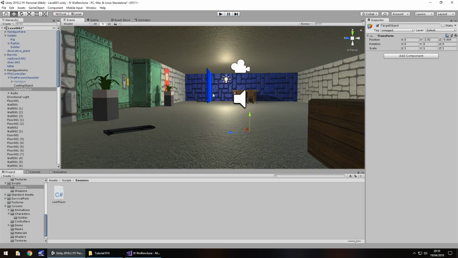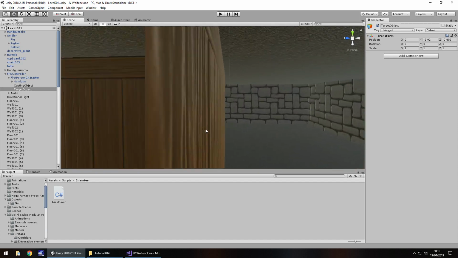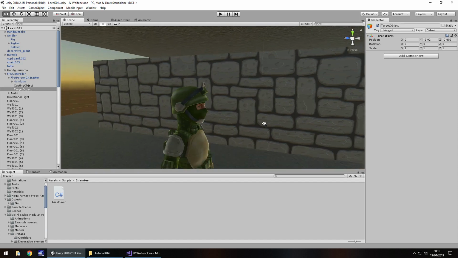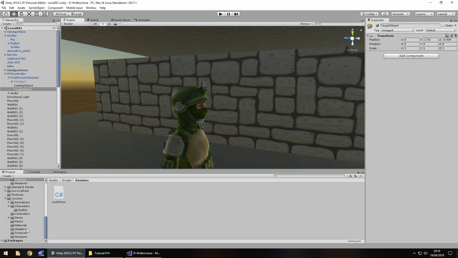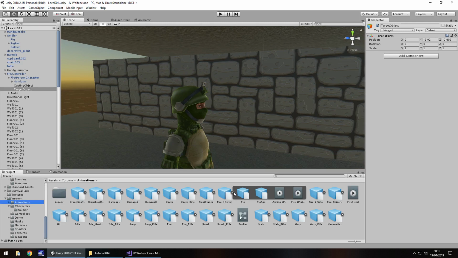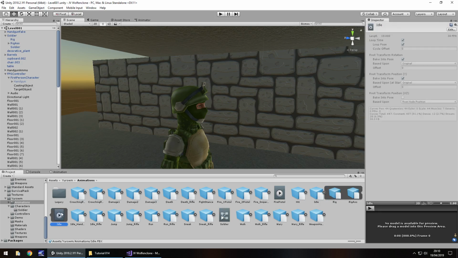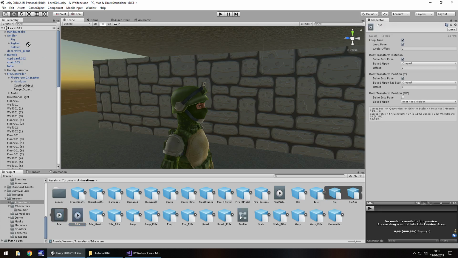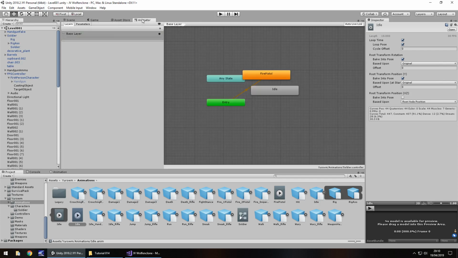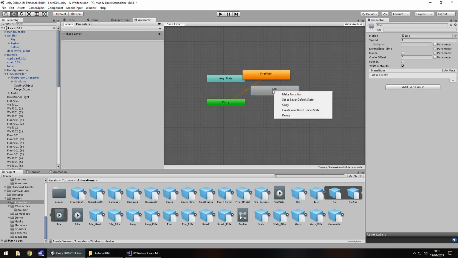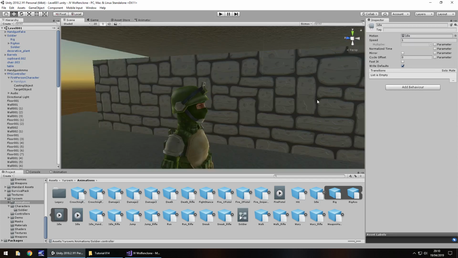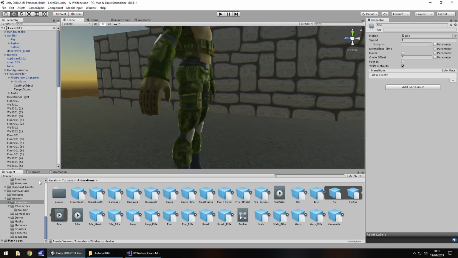Perfect. So the two final things I want to do, I've just saved my scene there, is firstly add a weapon into his hand so he has something firing rather than just pretending to play guns, and sort out that idle animation as well. So let's go to the animations, and I'm going to close up that, and let's open up idle, hold control, press D on idle, and let's drag and drop that onto the soldier. And if we go into our animator, let's now make that, in fact, no, let's not make that the default just yet. Let's add the gun and make sure he fires it correctly first.